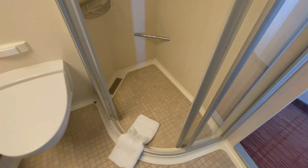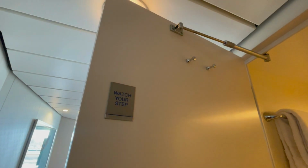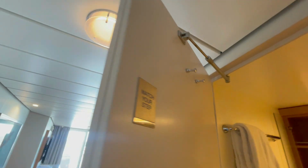Right, you know, than the sticky shower curtain. All right, you have more. Remember, don't trip over that. It also tells you on the door not to trip on it, but trust me, you'll still trip on it. I always do. There's 2 more hooks on the back of the door.